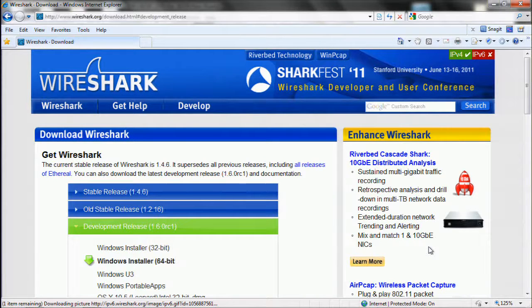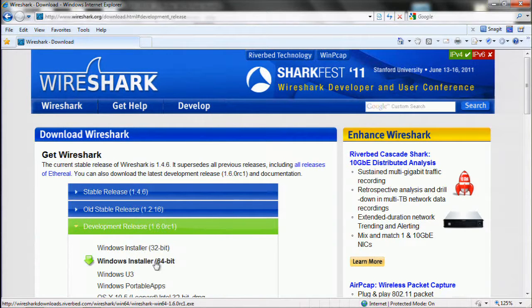I absolutely love it. And yesterday in both sessions, I was mentioning that Wireshark 1.6 was going to be released yesterday, and it did get released yesterday, very late in the day, though. So if you go to wireshark.org/download, it'll take you to this page, and on this list right here, you'll see the stable release is listed, 1.4.6. And then we have the development release, which is 1.6. Now, this is the one that will become the next stable release. So we're right now on 1.6.0 release candidate number 1.